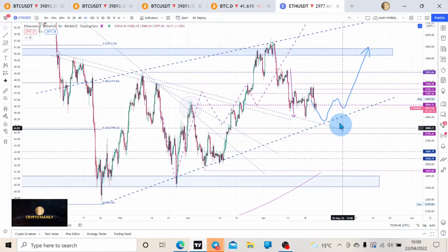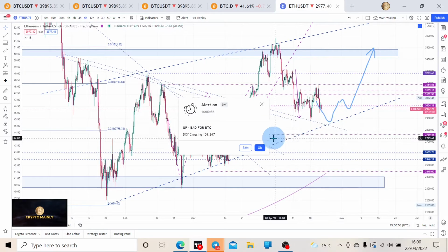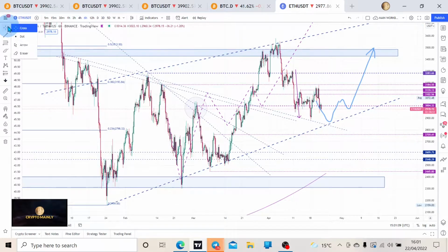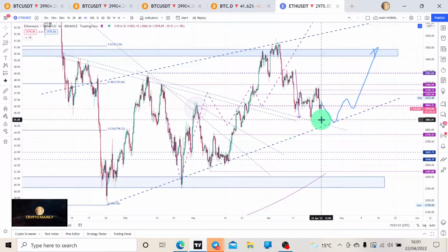And as you can see on Ethereum, we said that we think we're going to get the price coming back down to somewhere between, so we're going to see something along the lines of a retest back down to the 29.50, I think, where I said I think we would expect to see the price come down to. Let's just move this out of the way a little bit. I still think we're going to see something along these lines, but we haven't actually seen this go deep enough yet. I think we're going to end up down here somewhere.